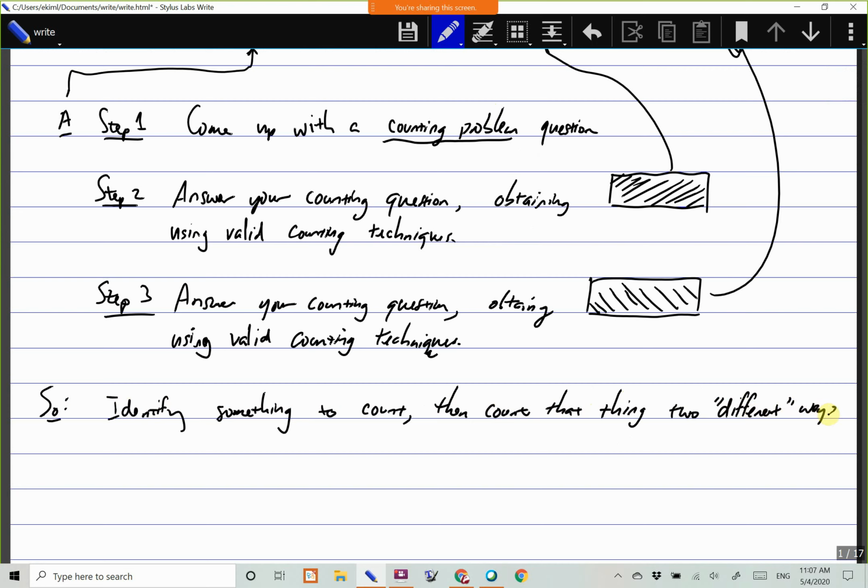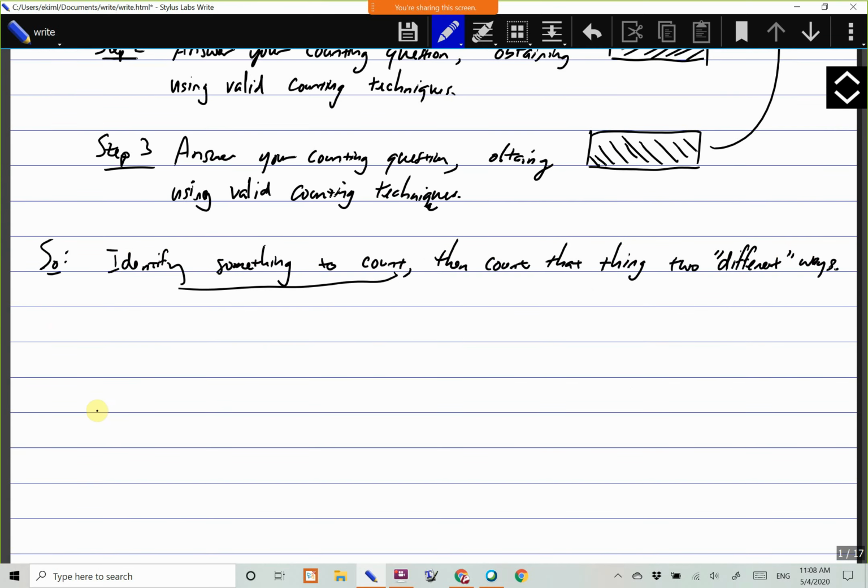Sometimes I think people get real confused by this word different. What I mean by different ways is you use one thought process to answer this counting question, that thing that you identified needing to be counted, and then you use a different thought process, still a valid thought process, to count again. So I want to really clarify this by doing the following little thought experiment. Because I think people get real tripped up by what, like, this is actually, I mean, look, when we actually look at a specific question and going through the process of coming up with your own question, that can be challenging. But like the principle behind what's going on here, I don't want it to be some magic.